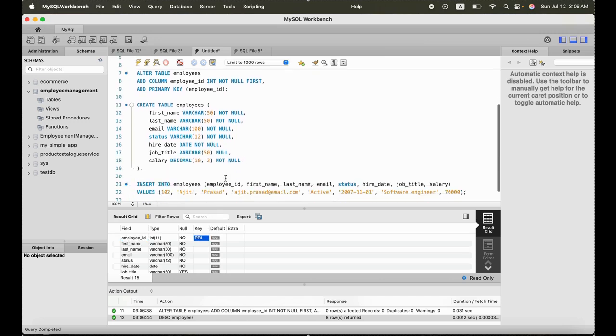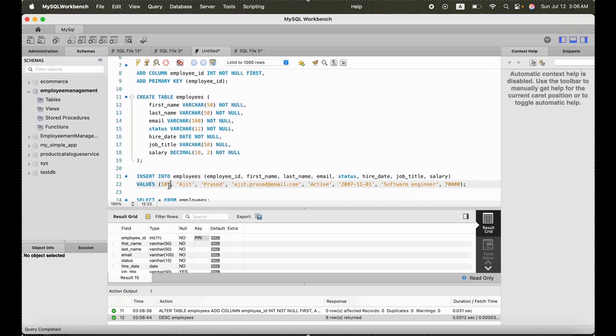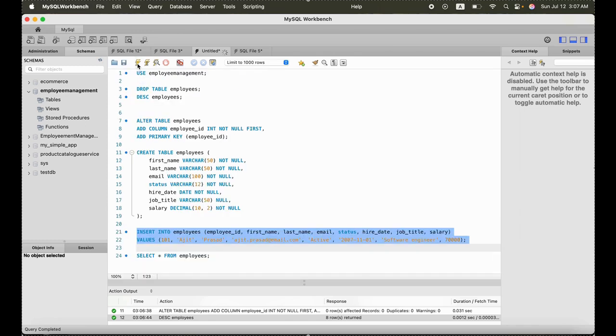Now again you can test it in a similar way to what we did earlier. One record has got inserted.